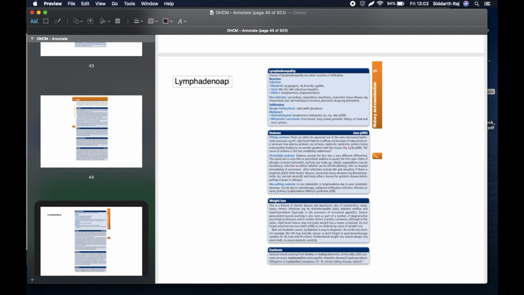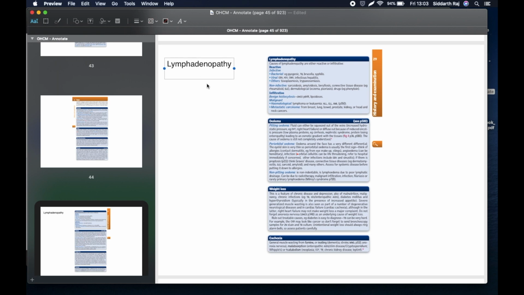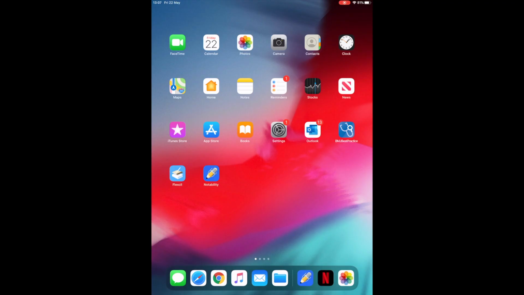And with this, you can move the text around to another file, or you can sort of have this as a single file that's a textbook and a notebook in one. So it really depends on how you want to use it. And you can also play with the colors, change up the sizes as you'd like. But that's all for now on the Mac. So now let's move on to the iPad.